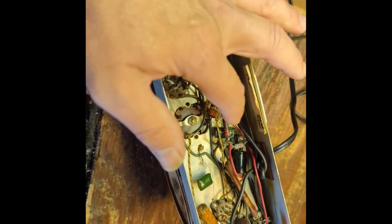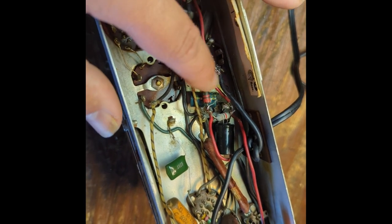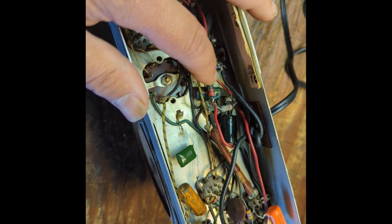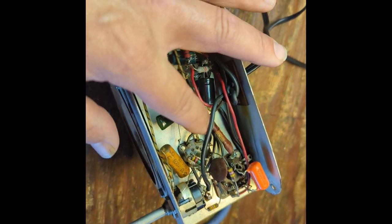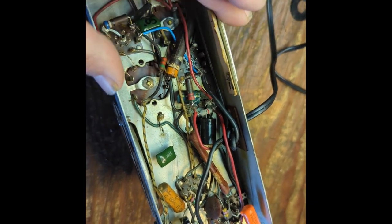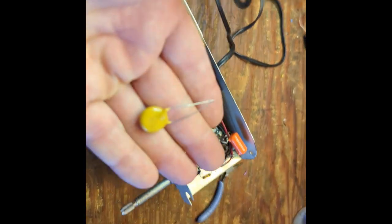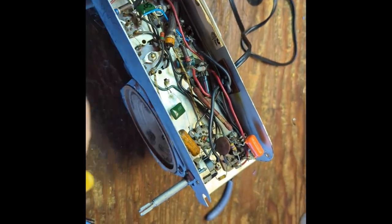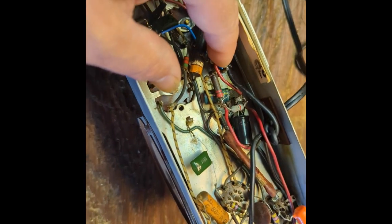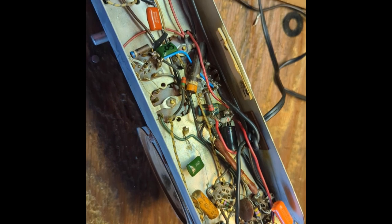Here we go — we've neatened up what was there. Nothing is wiggling around; everything is soldered close together. All the electrolytic negative leads are going directly to the negatives of the floating ground for the original electrolytic can. I cinched up the leads, and I took the tape off the resistor. If you have a sand resistor with some wire exposed, it's not going to hurt anything — but wrapping it in tape will actually cause it to burn hotter. I also clipped the old leads from the original line cord and soldered these direct. I still need to replace this paper cap.